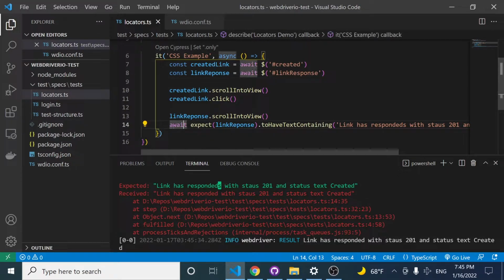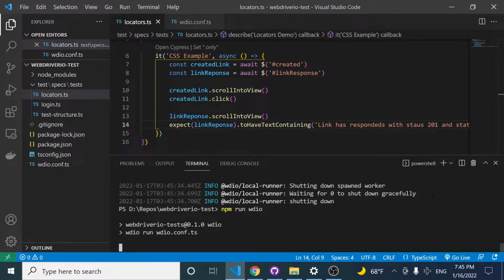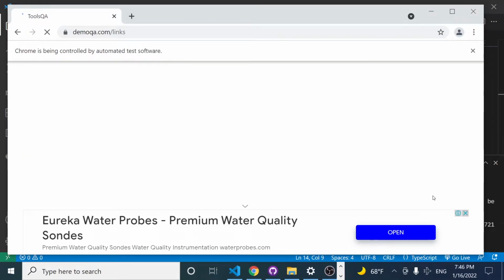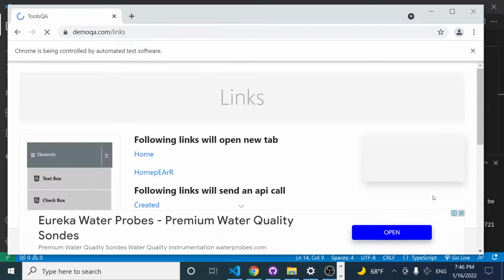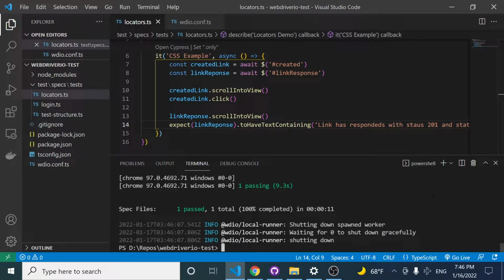That's why it is important to use await, because if I delete this, let me show you that. If I delete that await, you're gonna see that we're gonna have a false positive, right? Let me show you that. There it is, and there it is.